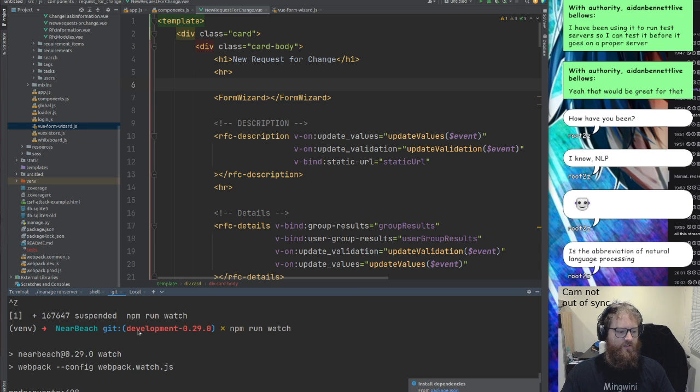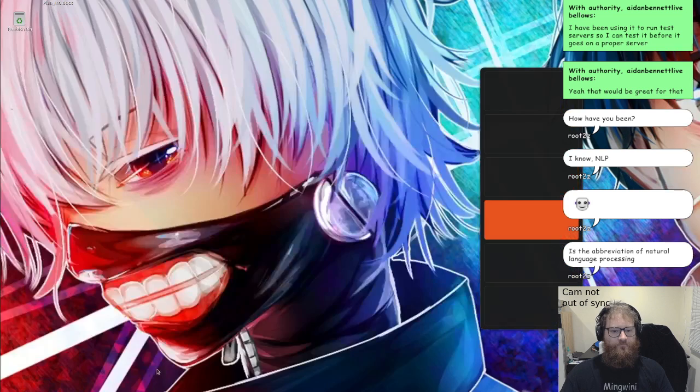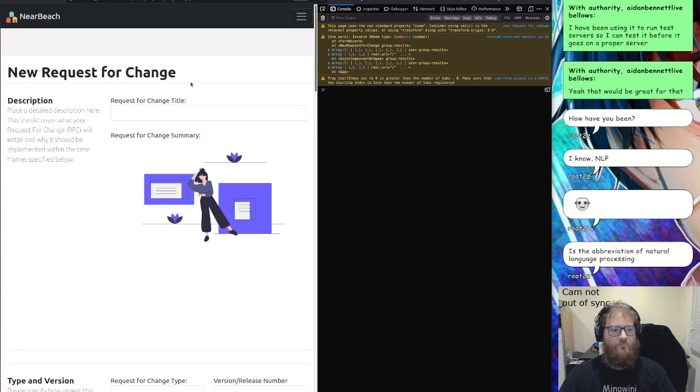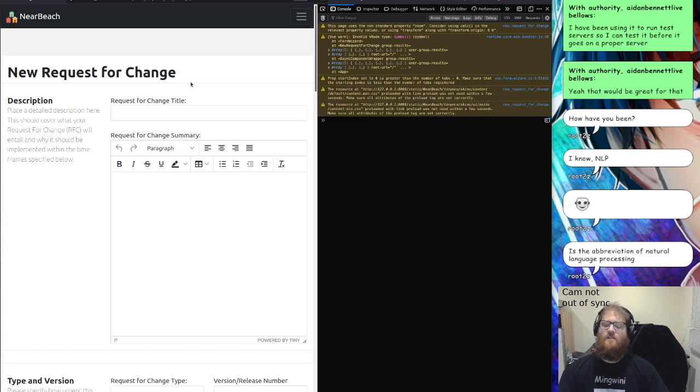Unhandled error. Okay, invalid vnode type symbol at form wizard. All right, so there is a problem with form wizard itself.